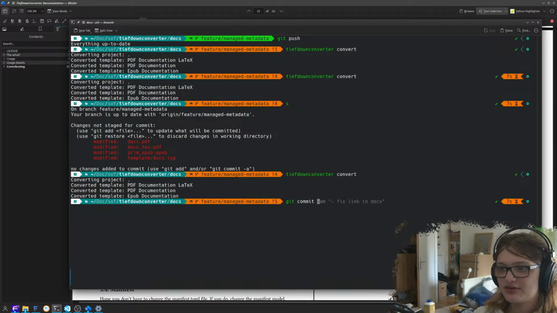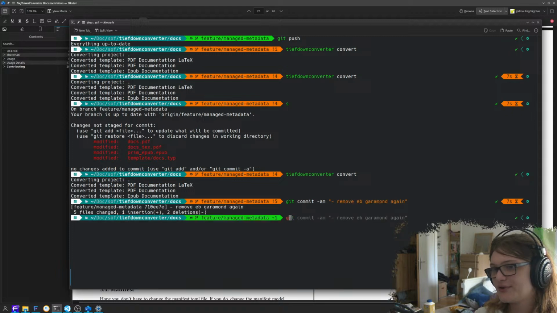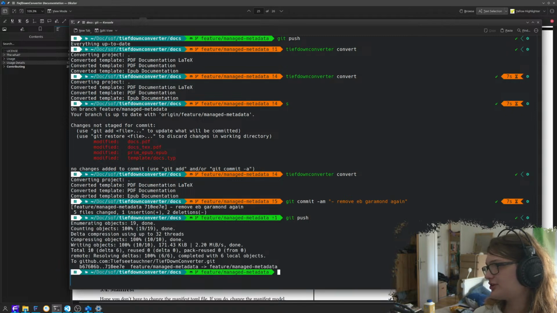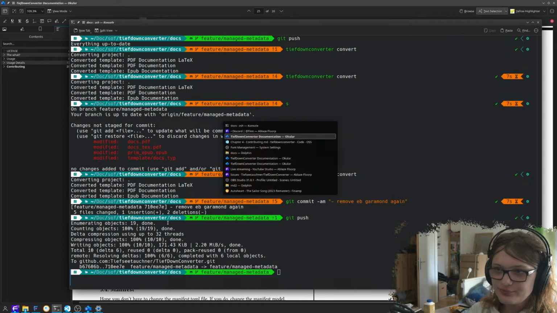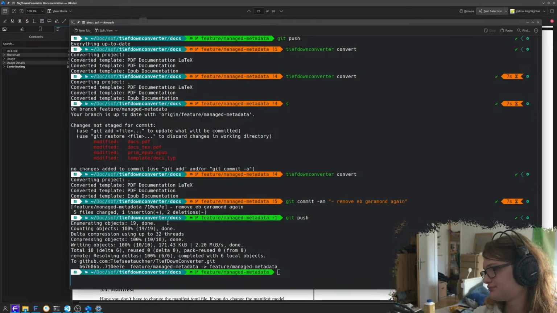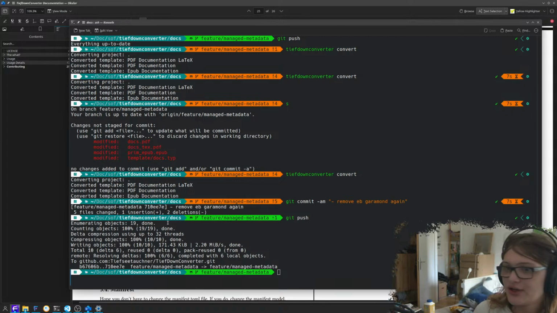Git commit -am remove EB Garamond again. It's just not consistent. I want things to be consistent, and it was different on different things. So, we need that.